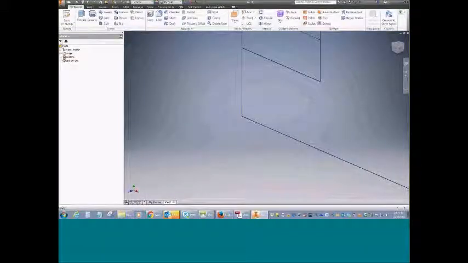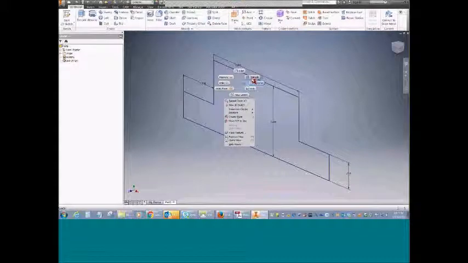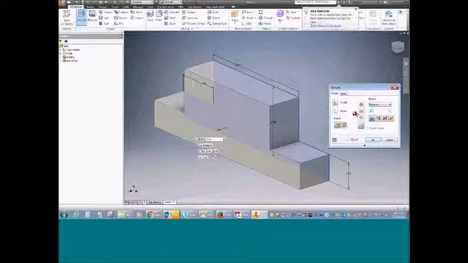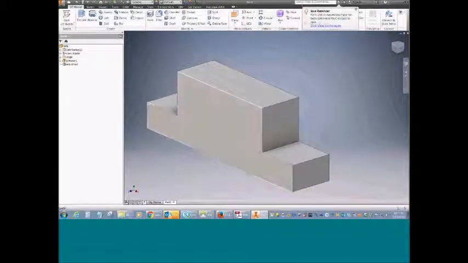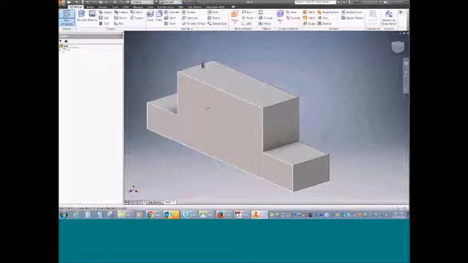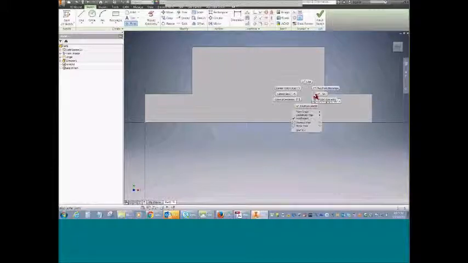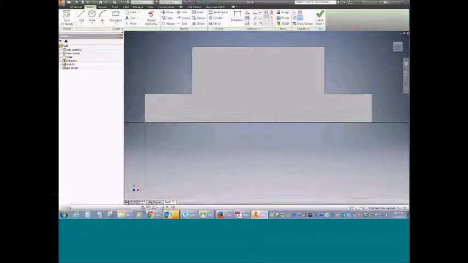We'll get that to extrude out here. It should be 1.25 inches. Let me put a couple of holes in here. In Inventor, we put points down first, and then we put holes on top of our points, which is the easiest way to accomplish it. I know SolidWorks does it a little bit differently, and I'm not sure about Solid Edge's workflow for this, but it's probably very similar.